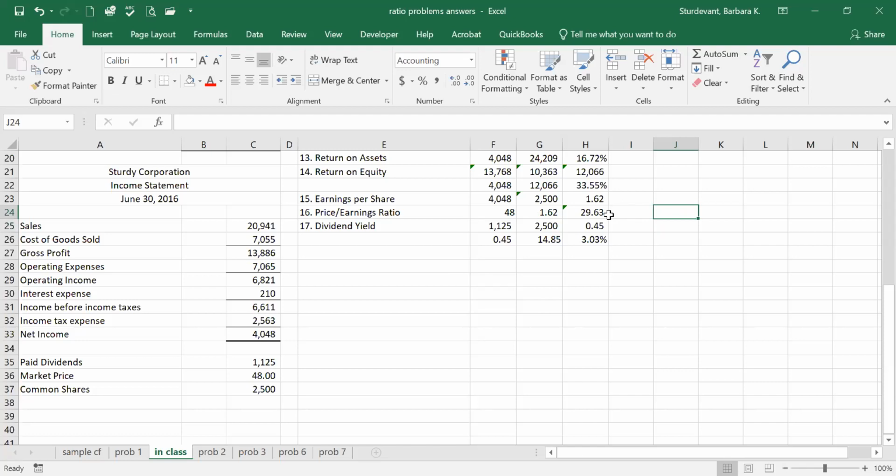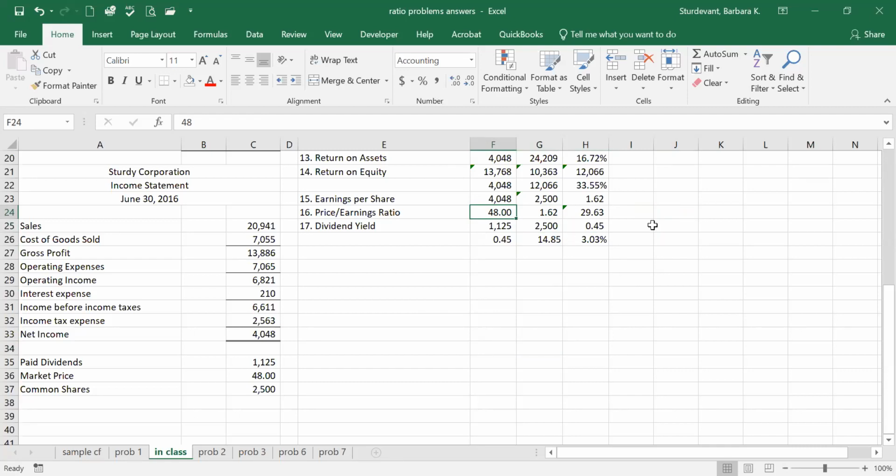This one again now brings in the price that it would cost you to buy that stock. Okay, stock selling for $48. Again, you can use this to compare stocks. Now it brings in the market price. What would you have to pay? What is that based on what the company is earning per share? Okay, you don't have to worry about these next two.